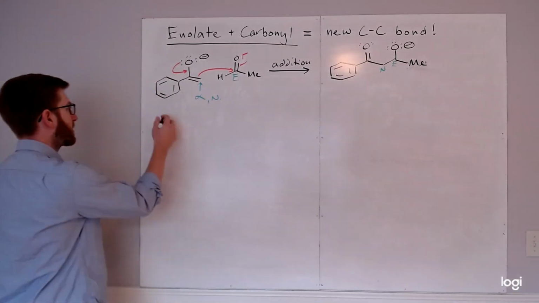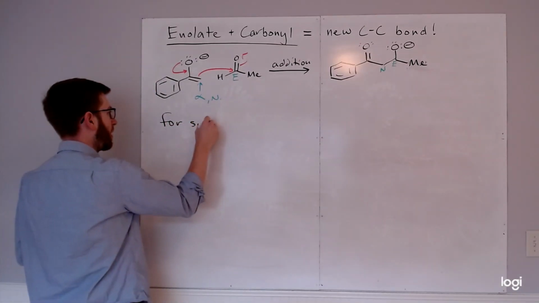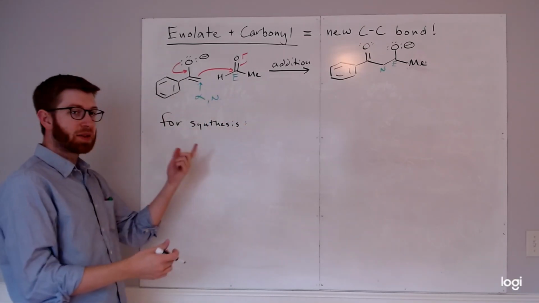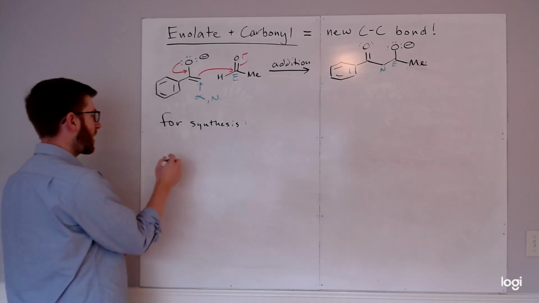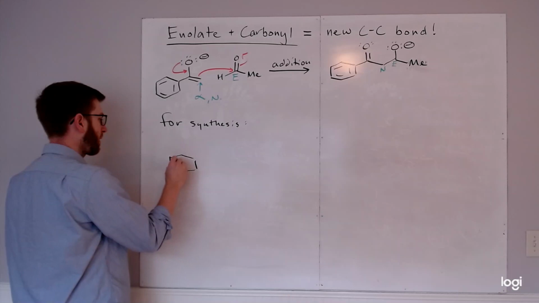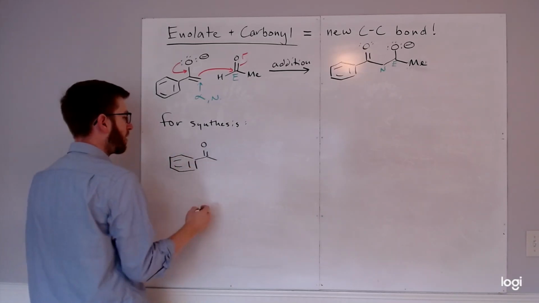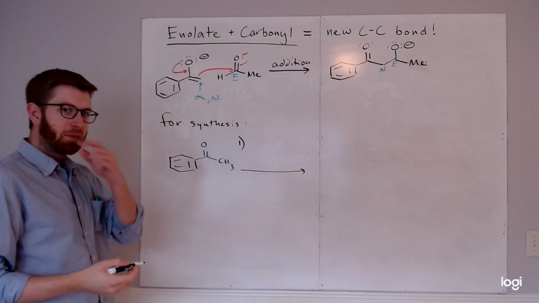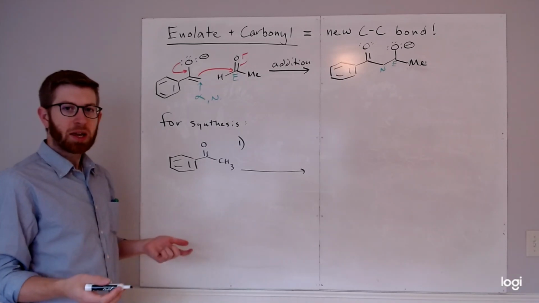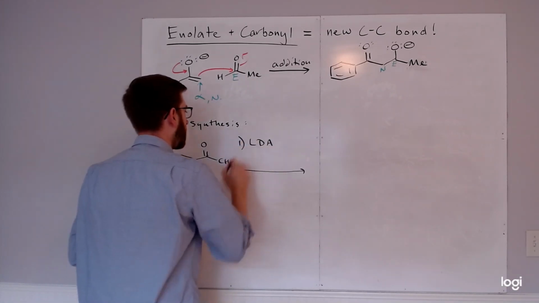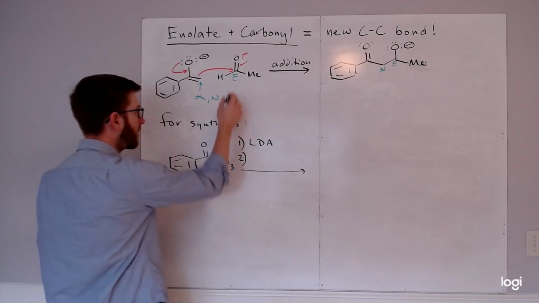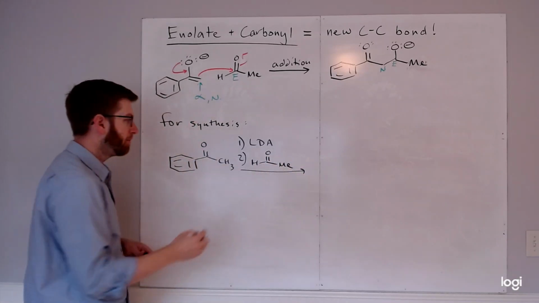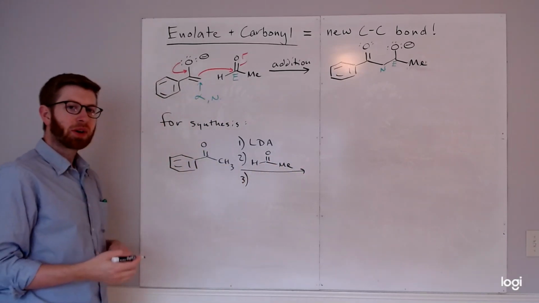So in a practical sense, or maybe for synthesis, we would represent the same kind of a reaction where the important part is the CC bond forming, but we would do it in three separate steps. So we would start with our ketone. And first, we would deprotonate it. So we could choose any kind of base that we want. I'm going to arbitrarily choose LDA. And then once we have our enolate, we would add the electrophile. So that's our aldehyde in this case. It doesn't have to be an aldehyde. And then in the final step, we're going to do a workup.